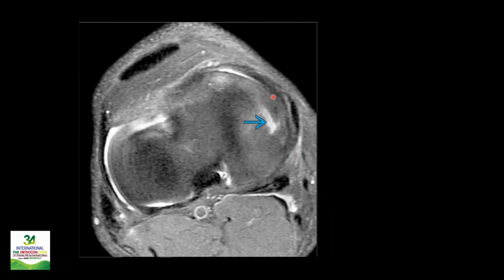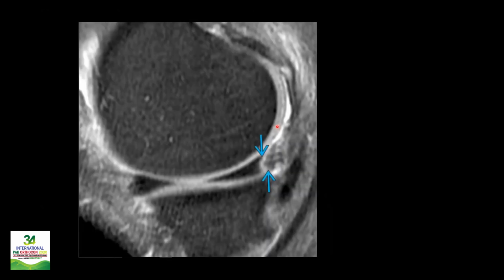Now this is again a defect which is more towards the outer half of the meniscus, and it is running in an anterior posterior dimension in longitudinal fashion. So this is again a vertical longitudinal tear of the meniscus. Again, another defect which is extending all the way from the superior surface to the inferior surface, separating this part of the meniscus. So this is going to be another vertical longitudinal tear.